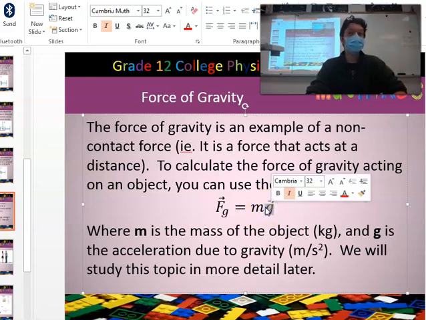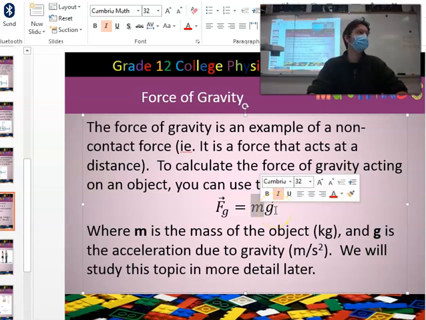To figure out the force of gravity, you simply take the object's mass and multiply that by 9.8. Now, very important, when we think about the mass of objects, we tend to think of things in pounds. I don't know why I always think of things in kilograms. In fact, I know my own weight in kilograms, but I don't know what I weigh in pounds.